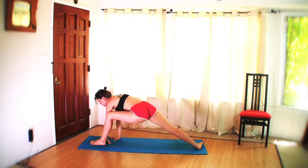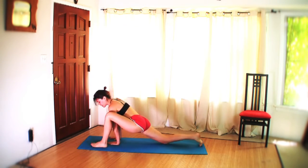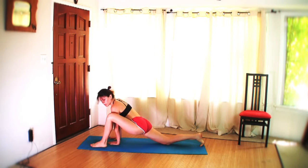Both hands on the ground. Turn the back heel up, lower the knee down and hold here. A nice stretch for your hips, hip flexors, quadriceps. Tuck the tailbone under and keep the left knee over the ankle or behind the ankle.